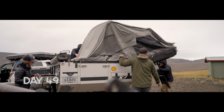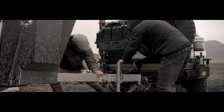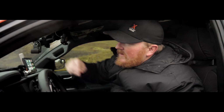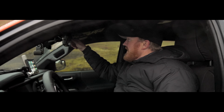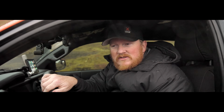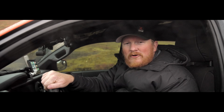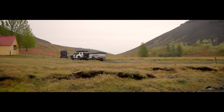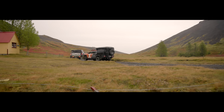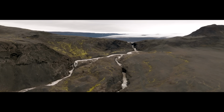After an excellent evening together, we wake up in the morning to some good news, and our meetup with another expedition is a go. All right, well, this morning we've got some good news that some friends of ours from Overlanding Box are in Iceland, and they're with a bunch of scientists, and that means that we can go join with them. They've asked us to go see them, but the problem is they're on the opposite end of the island, but we're kind of headed that way anyway, so we're going to try and get over there and see what they're up to over the next couple of days. They asked us to be there in 2 days. We need to cover a lot of miles in these 2 days, and Ashley has a route picked out that will balance our need to cover a lot of ground and still allow us to experience the best of Iceland.